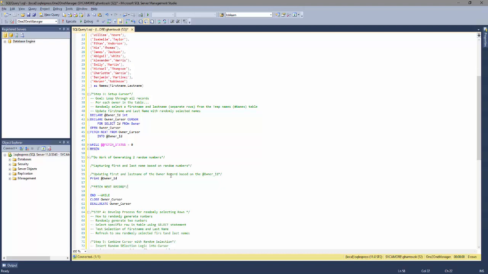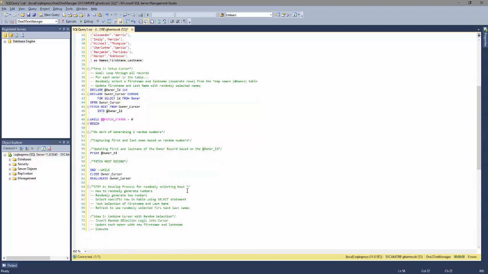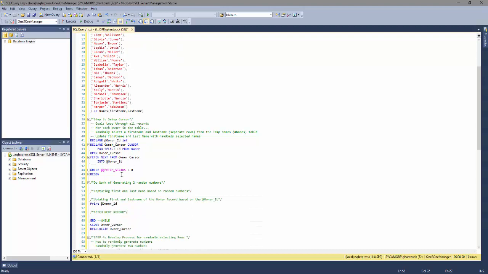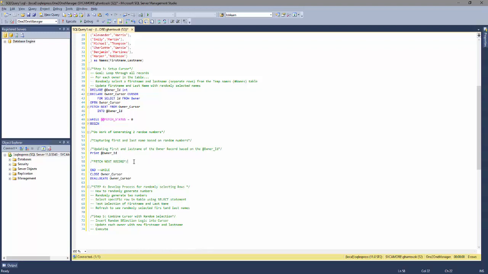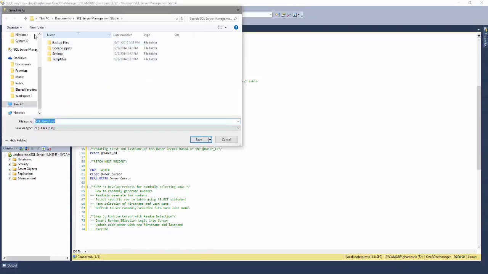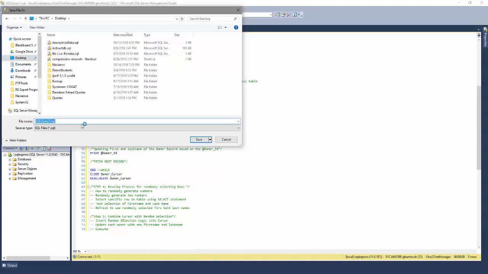So I said that cursors are very inefficient and take a while, which is true. I had to stop and retype most of this. As I was running it, I realized that I forgot to tell it to fetch the next record. If you've ever written a while loop where you neglected to iterate, it just loops over the first record over and over indefinitely, instead of going on to the next owner in the owner's table. So fetching the next record is really important when you're testing out a cursor. Otherwise, you just end up with an infinite loop. One lesson learned; second lesson learned, it's always good to save your code at some point during the writing process, so in case you totally botch it, you've got a backup.